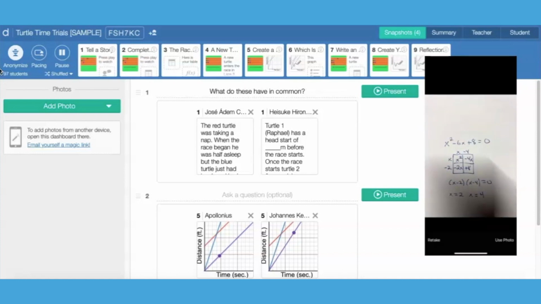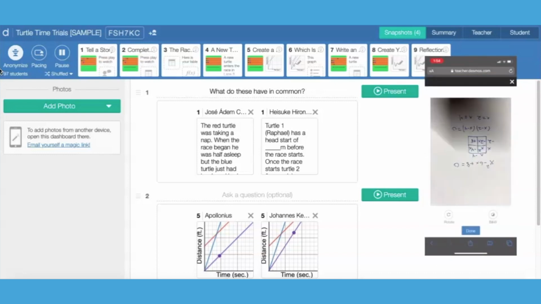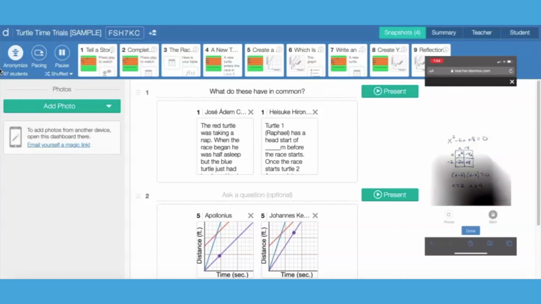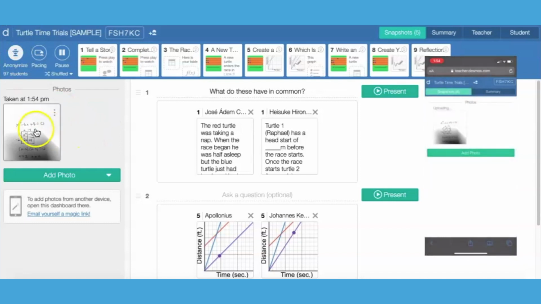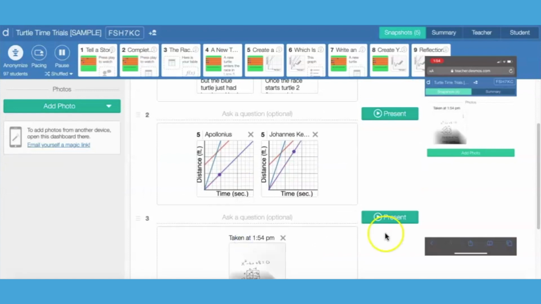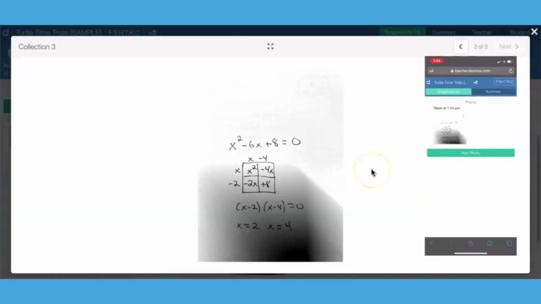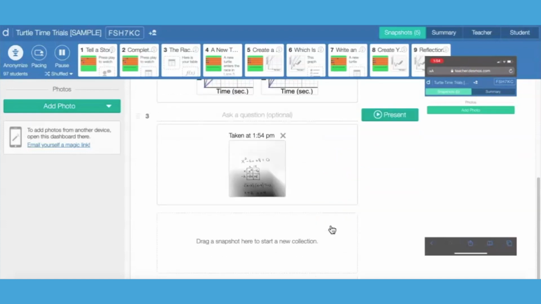Say I want to use that photo, I have the ability to rotate that photo. I have the ability to make it black and white. And then when I hit done, you will also see up here in a second on the computer screen that that photo shows up. So there it is right there. So that usually is very, very quick. And now I can take this work, say that's student's work, and I can present it to the class from my phone. And I can do that a couple times. So as I go around the room, I can snap a picture, and then those snapshots show up right here.